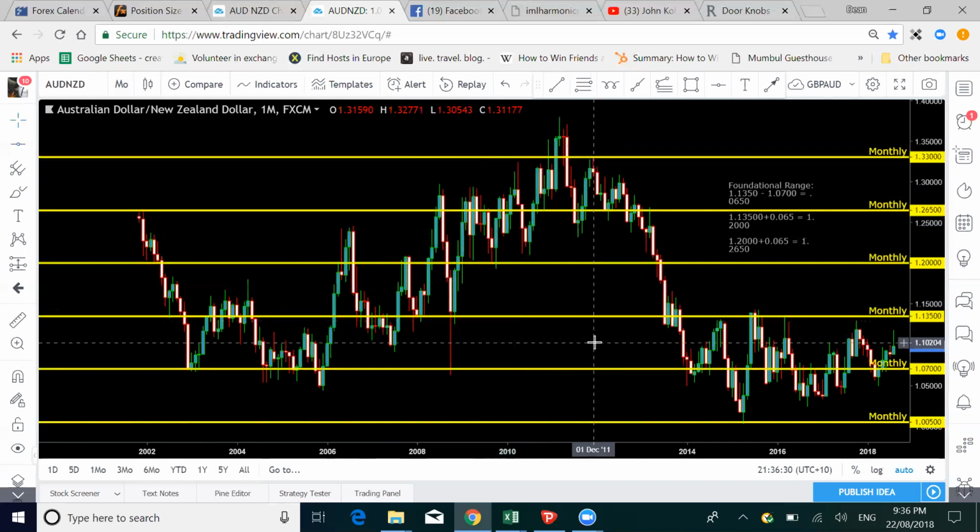We're trying to get the best fit on our monthly data, and we might need to tweak it slightly. Once we've got the monthly lines in place, then they're pretty much locked in. It'd be very rare we would ever really change those. So look, I'm pretty happy with those at the moment.